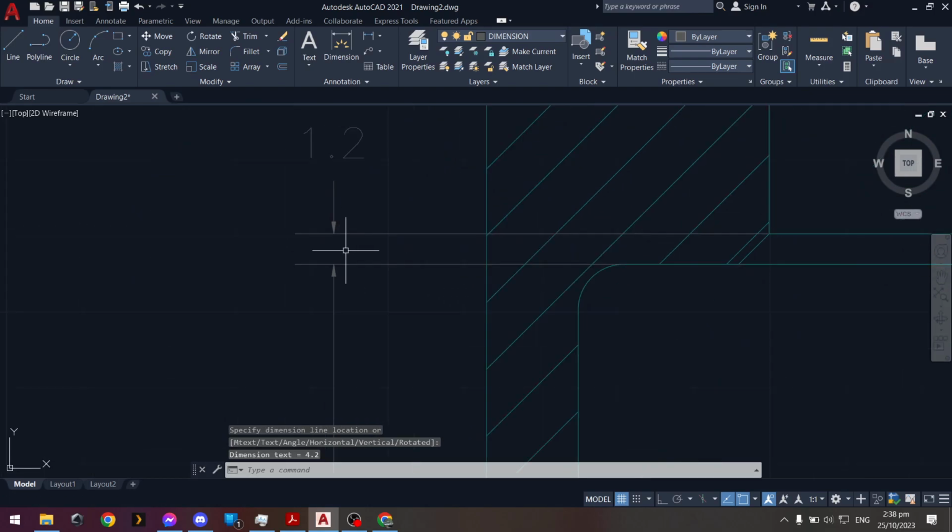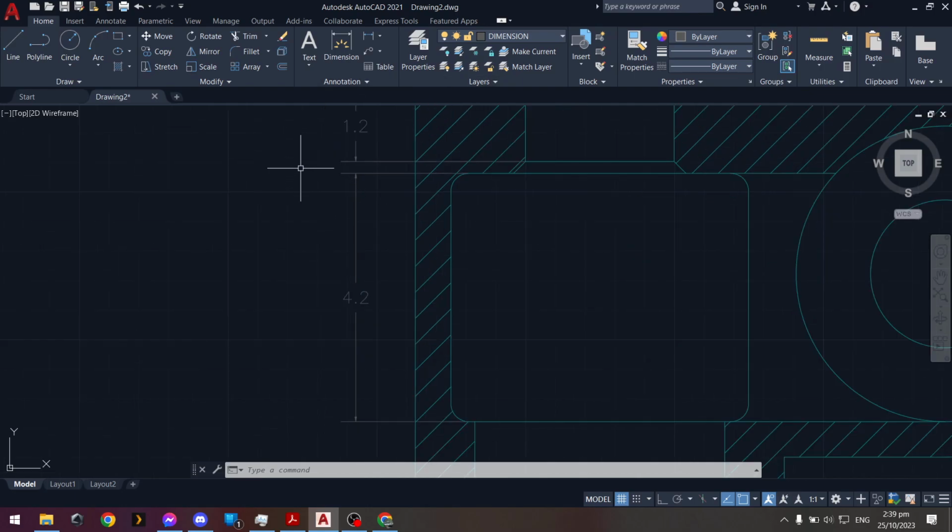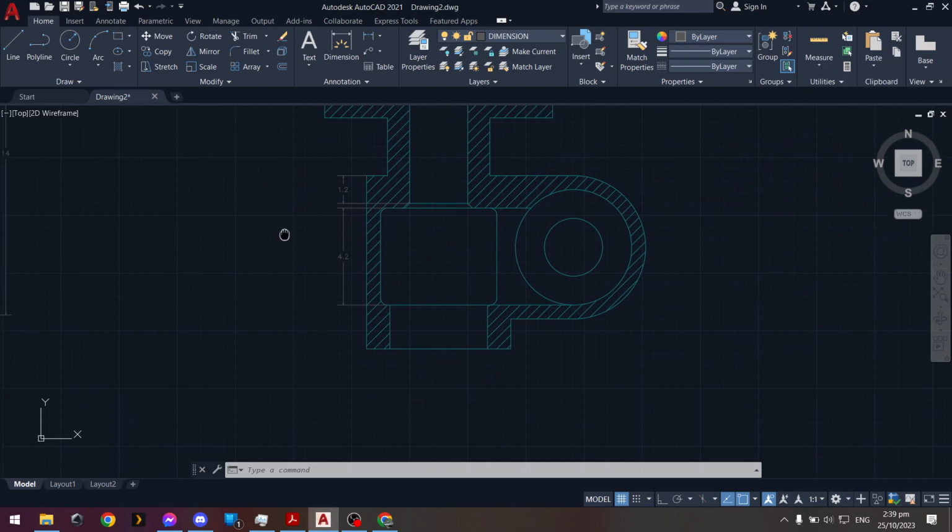You can just snap it, make sure to snap it, make sure that all the dimension lines are aligned like that. You can just snap it.